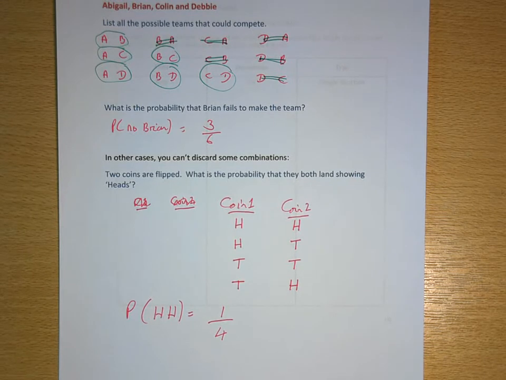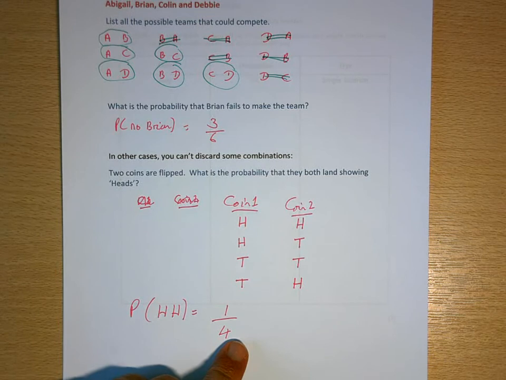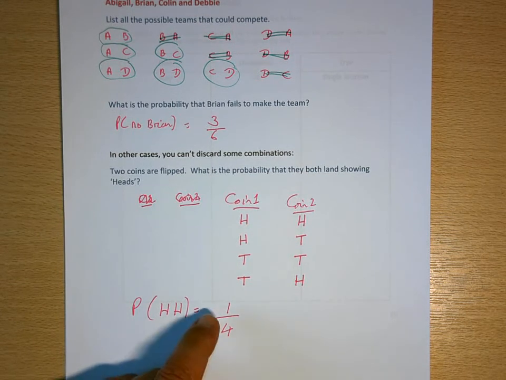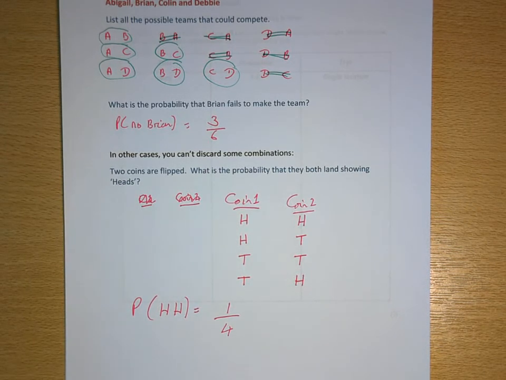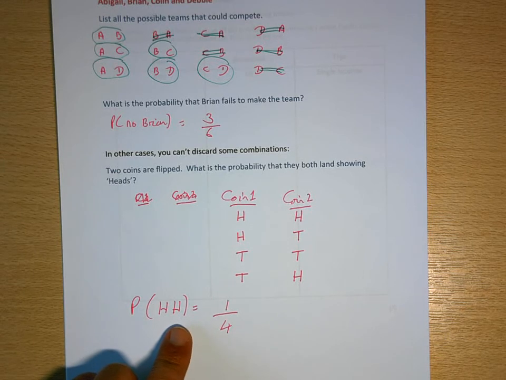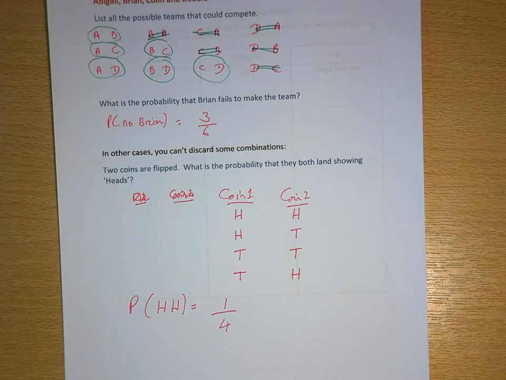So that little chunk of work is all to do with being organized and systematic and careful when you are listing things which you are then being asked to get a probability from, as well as how to write the probability where you've got the total number of possible outcomes on the bottom, the denominator, and the number relevant to your measure of probability at the top. And also, if I wanted to find out the chances of it not both showing heads, you do 1 minus a quarter, should be 3/4. So once you've got your head around that, have a go at the past paper questions that follow.